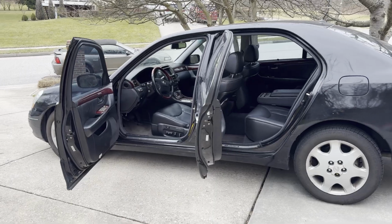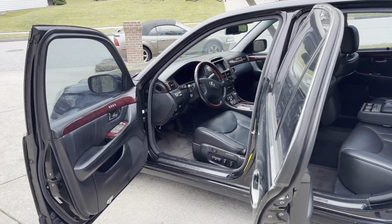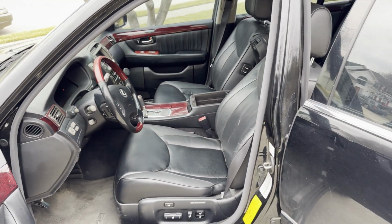So I bought this car with 190,000 miles on it 5 years ago, and it was an extreme smoker's car. And I got a really good deal on it. I only paid $3,000 for this. It had 190,000 miles on it. And I'm gonna show you every step I took to get rid of all the cigarette smoke.